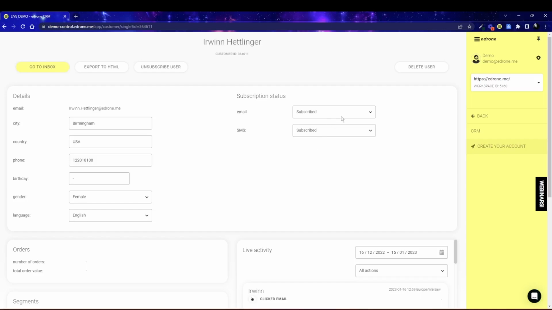status. In case a customer asks you to remove an email address from the list of users, we recommend changing the status to unsubscribe, as we still store data on that user, while no messages will be sent to them. Every customer also has the right to be forgotten, so we can remove them completely from the database by clicking Remove User and entering the password with which you log in into Idrun.